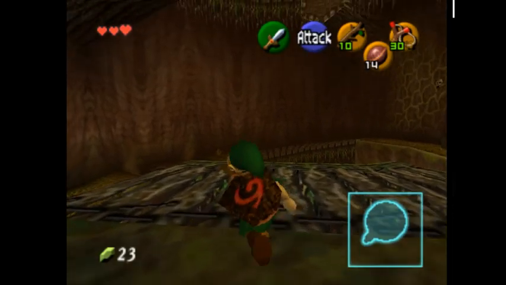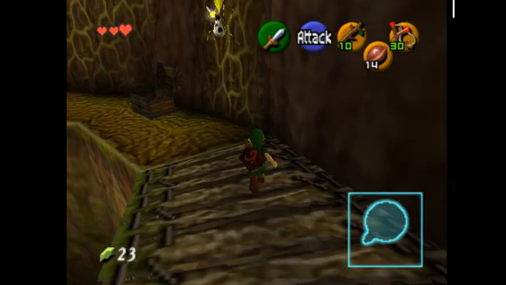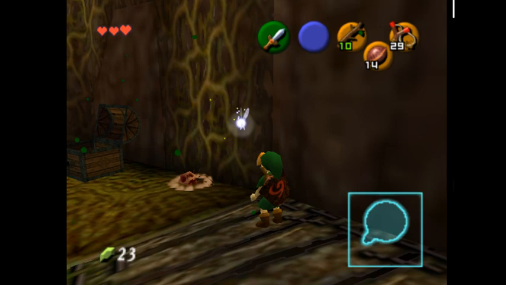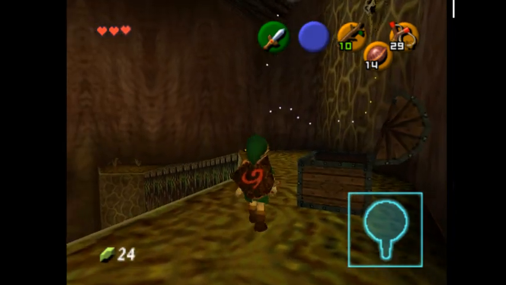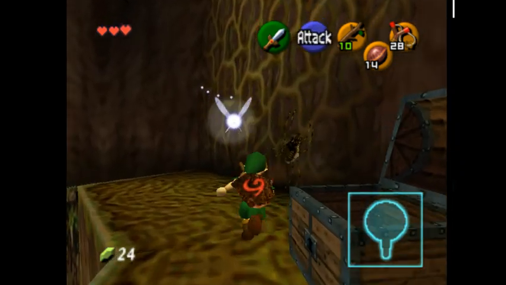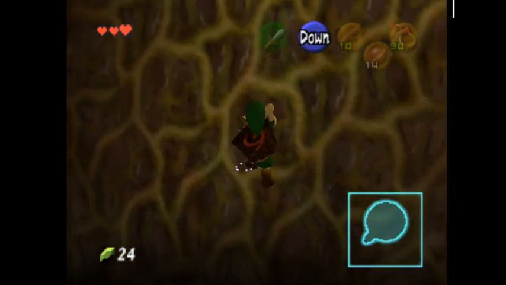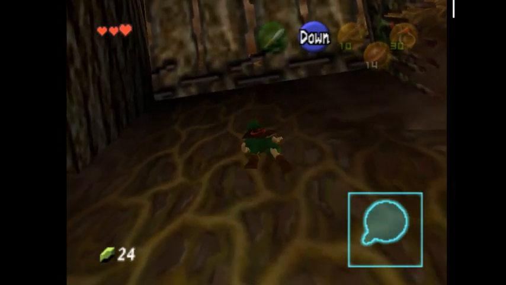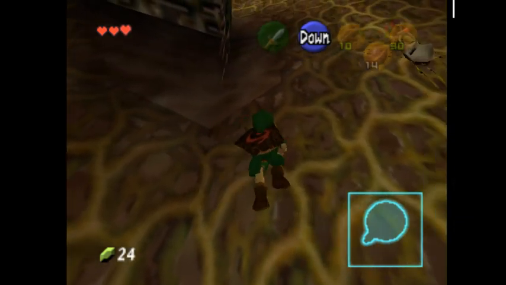This music is weirdly calming, I guess, because it reminds me of my childhood. So now you can see. There we go. Ah, shooting Skulltula. It's been a while. Okay, there it is.